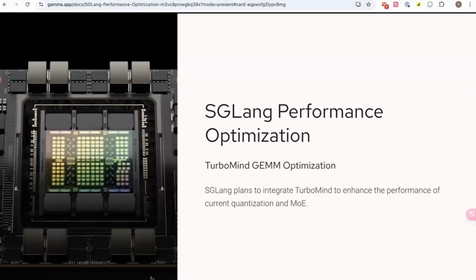We want to remove the vLLM dependency, so we need a high performance quantization implementation. The TorchAO team, Jerry Zhang, also sent some PRs for that, and thank you very much. We also want to integrate the TurboMind GEMM implementation. I think its performance is so good, and here I will share some technical details about why its performance is impressive.